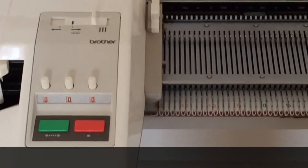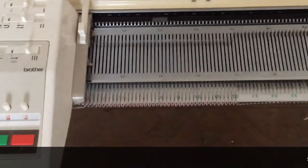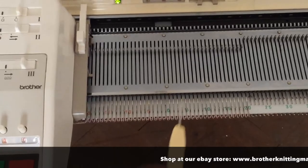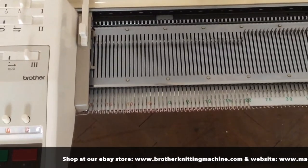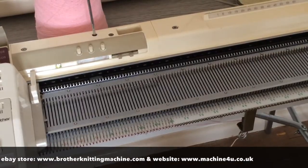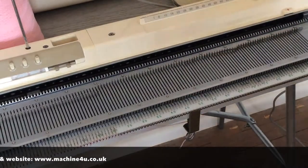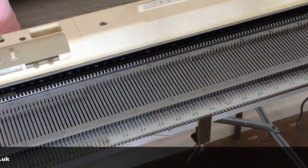So basically, if you go closer, you can see it's a zigzag pattern. It's not an E-wrap. Let me show you what an E-wrap is. One second. I'm going to take out a few needles and show you manually what an E-wrap should be like.